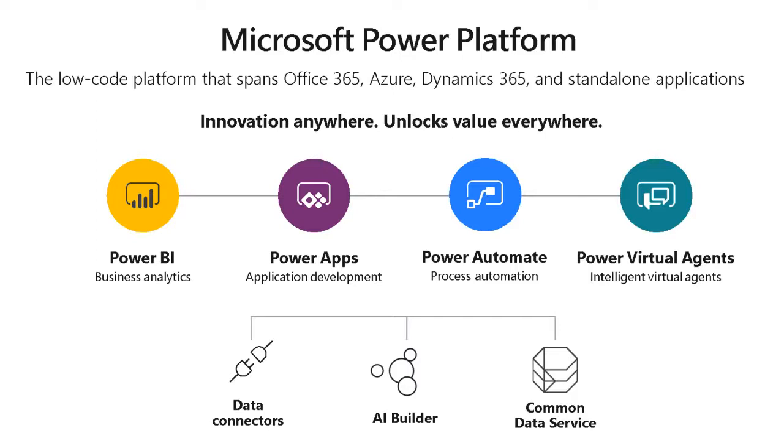So we got Power BI, which used to be embedded in Excel from Office. We got Canvas apps from Office as well, essentially SharePoint. We got the Common Data Service and model-driven applications. And by the way, I will explain these directly from BizApps. And we got Power Automate as well as Power Virtual Agents, which I still think should have been Power Bots. We got that from Azure, right?